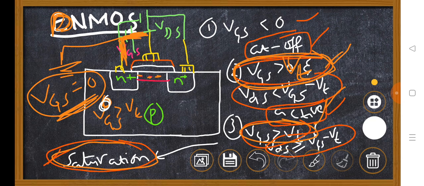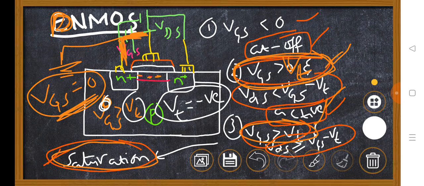Anybody? Yeah, absolutely. That means the threshold voltage you have to assume is what? A negative threshold voltage. Is it clear? If the threshold voltage is negative, then you can very clearly say that 0 is greater than the negative voltage. In this manner, the condition is observed in the depletion mode NMOS transistor. Is it understood by all of you?